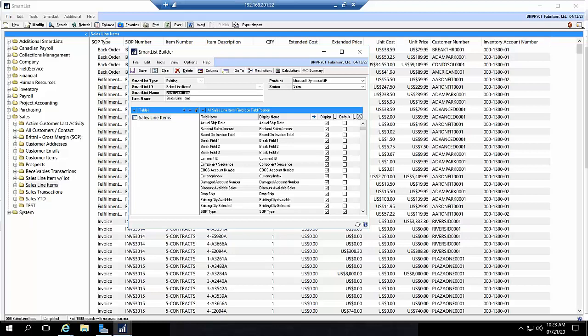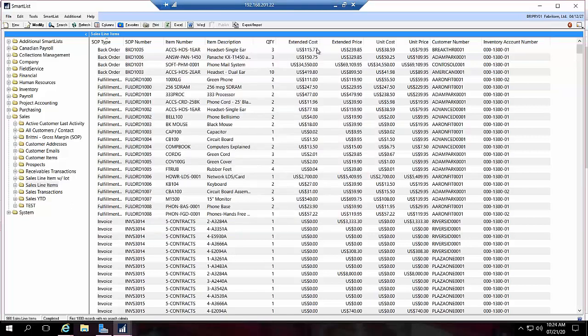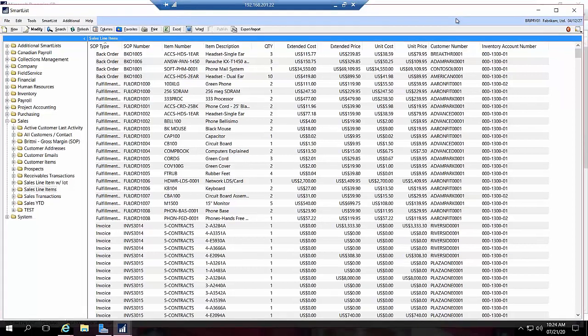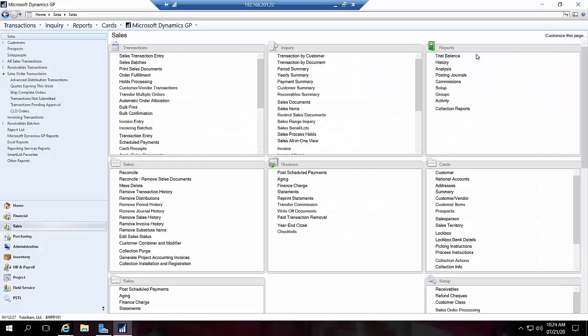What is my line information? What's my serial lot? And what is my journal entry actually hitting? So you can do that inside of SmartList as well. Okay, you'll have all that information. Whether you use E1 Smart List Builder or you use Core GP's Smart List Designer, they will both do it for you, okay? And of course, if you have any questions on how to do that, feel free to reach out to support, or maybe support at Endeavour. Okay, we can help you out with that one, all right?